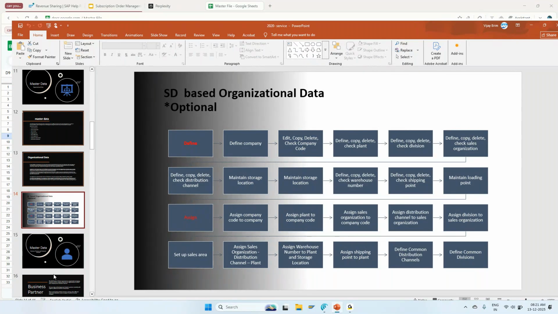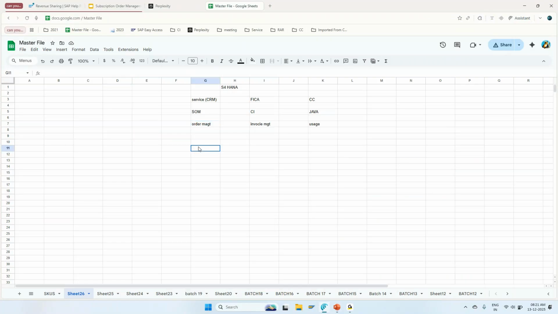Now, you might ask, how exactly does this link to BRIM? Where exactly can I access this? That I will show you in the system. When it comes to SOM, we are going to use the sales area from the enterprise structure, which we download as a sales org unit.